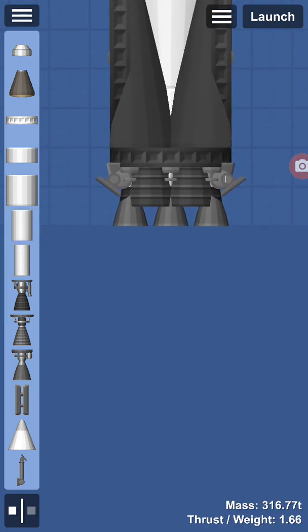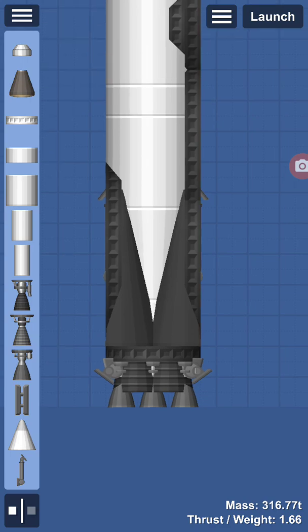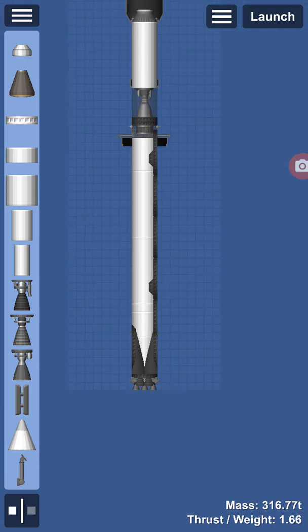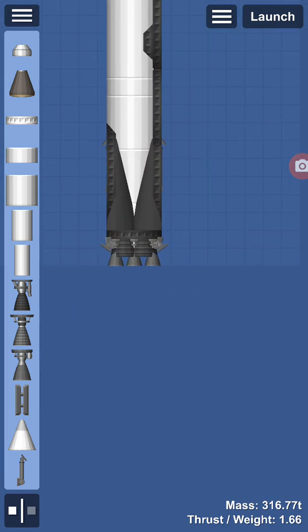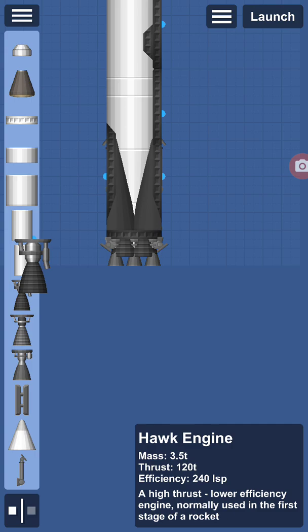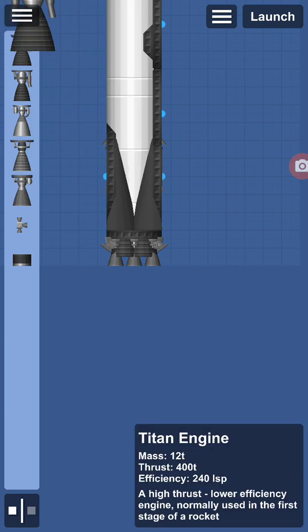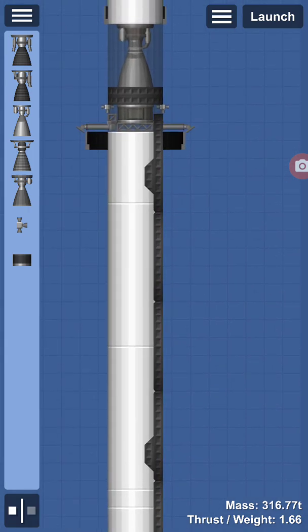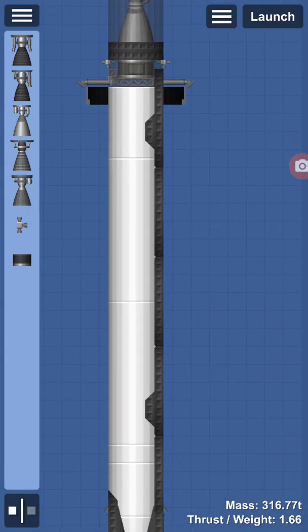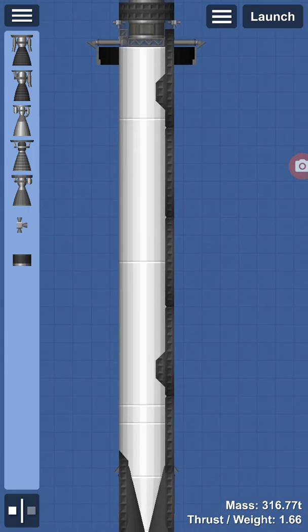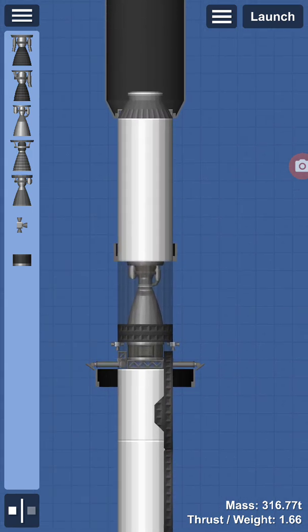The smaller engines there don't actually do anything, but maybe I will upgrade it so there's only one Titan engine on the boosters, because the Hawk engine has 120 tons and the Titan engine has 400 tons. But I still kind of like the design of it.